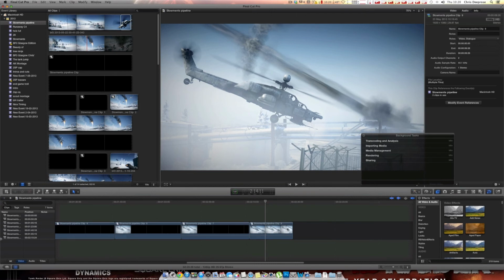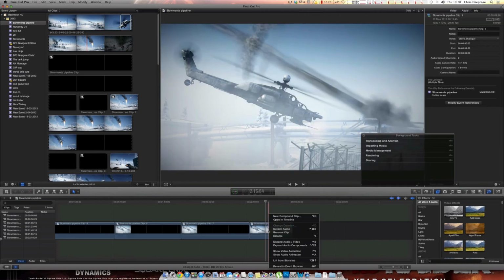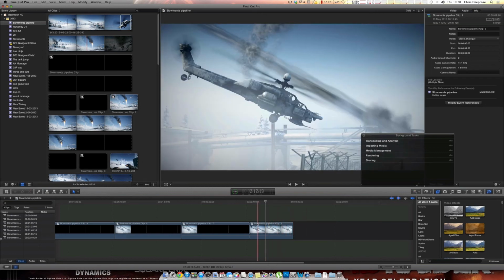That's an important point. You've waited for your render to happen, it eventually finishes, but you need to trim that clip down. And instead of trimming it down, letting it render, realizing it needs to be a tiny bit shorter or longer, and doing it again and having to re-render, once you're finished doing your Twixtor on your clip, always make it a new compound clip, and that allows you to edit it without having to render again. So you're kind of finished with your Twixtor, and it's now just down to the fun stuff of editing your video. So always remember that one.